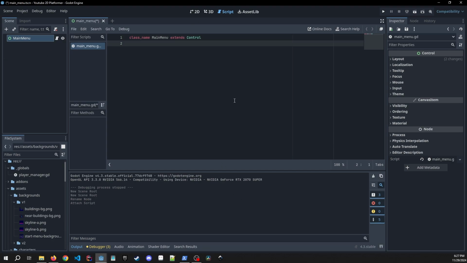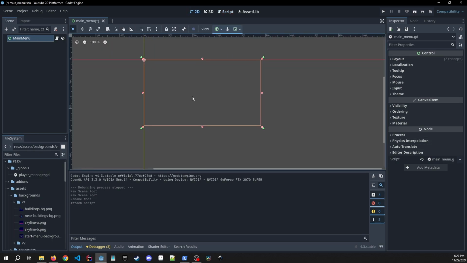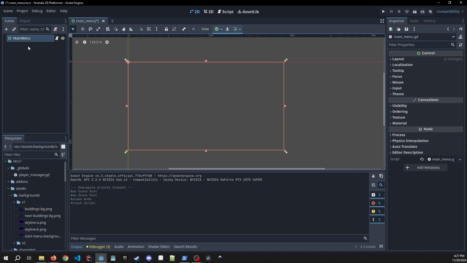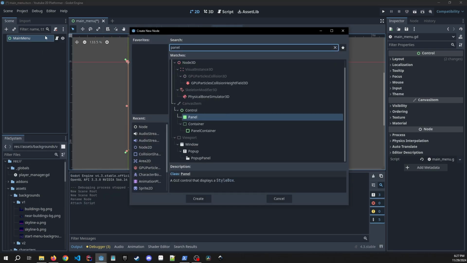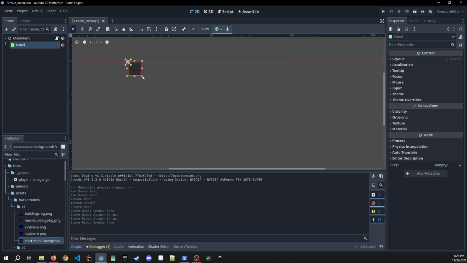Okay. Now that we have that, let's look to build out kind of visually what this is going to look like, okay? So in order to actually do anything inside of our 2D scene here, we're going to need to add a new node that is going to be a panel node. You can see now that we have this small rectangle square here.